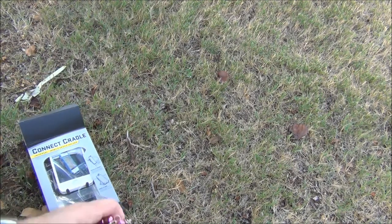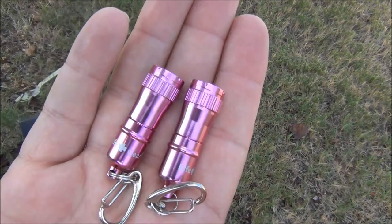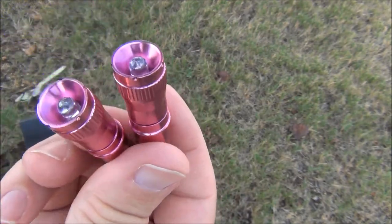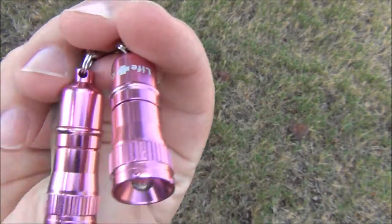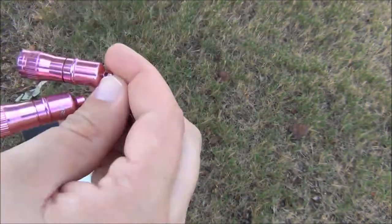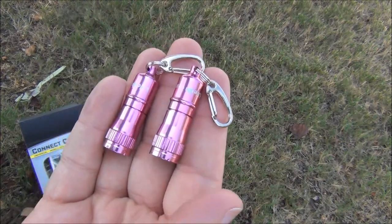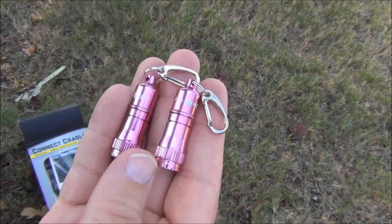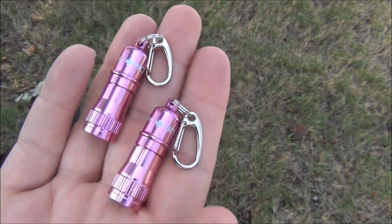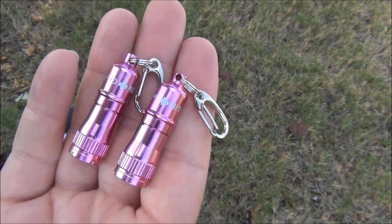I've also got a couple of little Lifegear keychain flashlights. I think it was like $5 for the pair, so a couple bucks each — $2.50 or whatever. I was just going to give these to my daughters, clip them to their backpacks so they can feel all cool and tactical. They each have a little Maglite Solitaire in pink that I've given them, and they each have a little Victorinox Classic in pink that I've cut the blade off. So I thought I'd give them this little thing too, because they do love flashlights.